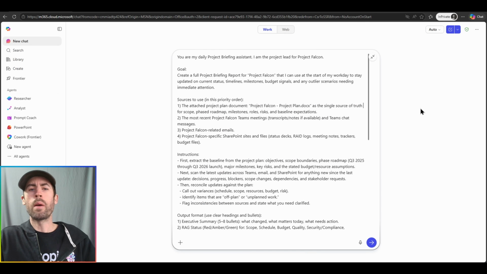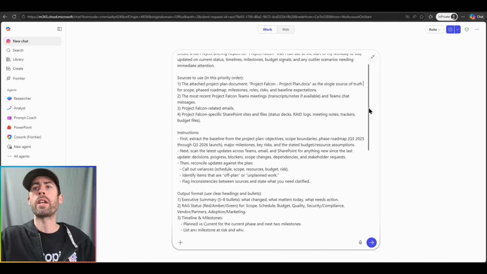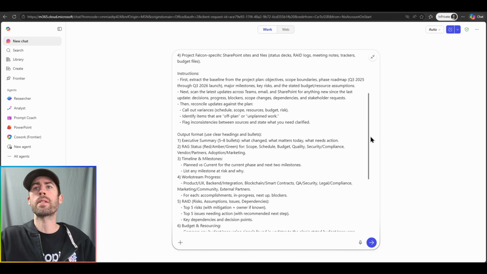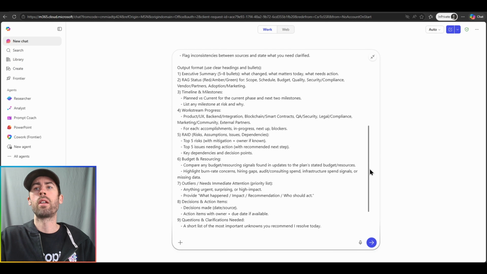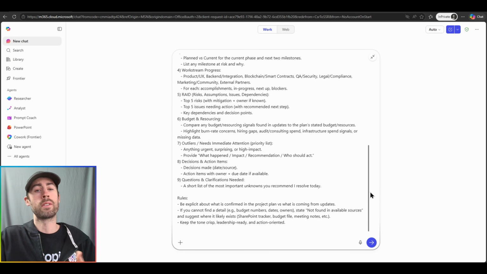Let's try it out. Now, as always, it's very important to review the prompts prior to submission to ensure that they're going to accurately align to your particular needs. However, you can already see with just some simple statements that I've made, this prompt is highly detailed and highly structured, and supposedly is going to give me some valuable feedback for Project Falcon in this current use case. Look at all of the information included. Very nice, very organized, allowing me to further ensure that the prompt meets my needs.